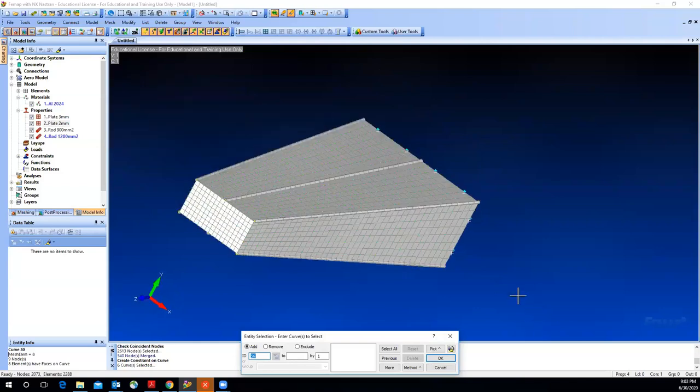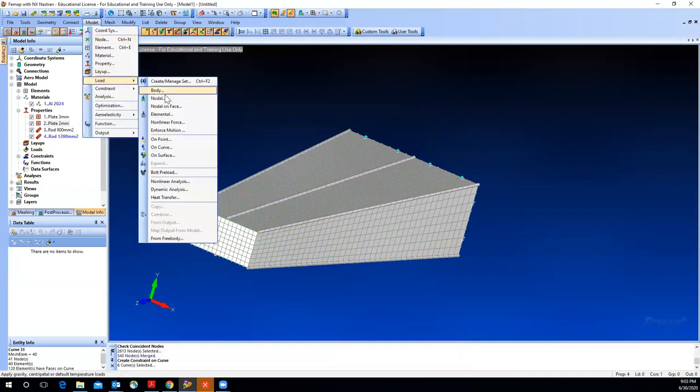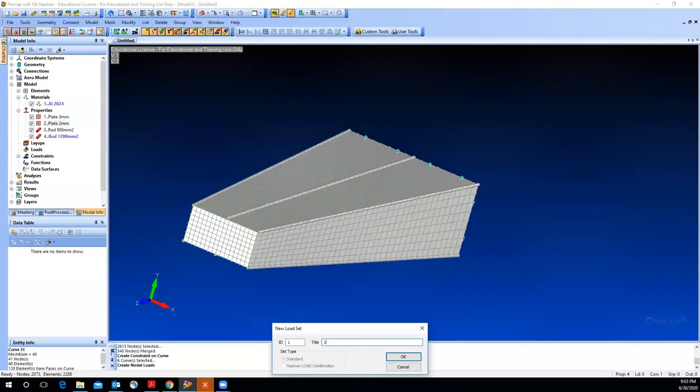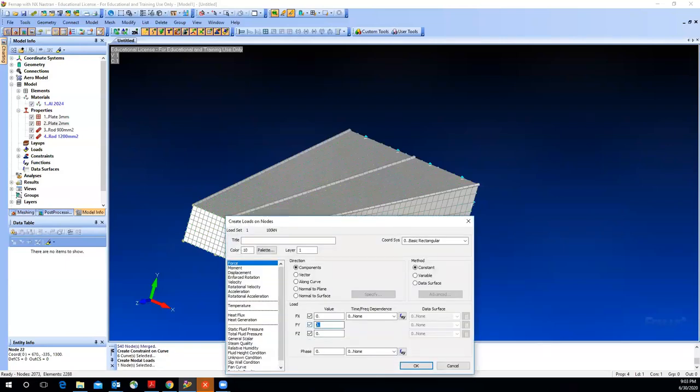All right. Now we apply the load. Model load normal. So this would be the 100 kilonewtons. Okay. So I select this one over here. Okay. Force is 100 kilonewtons, but because we use millimeters, I'm just going to put 100. Okay. And okay. Hopefully that would work. Or should I use 100? We'll figure it out. This part here. No, 100 might work. Okay.